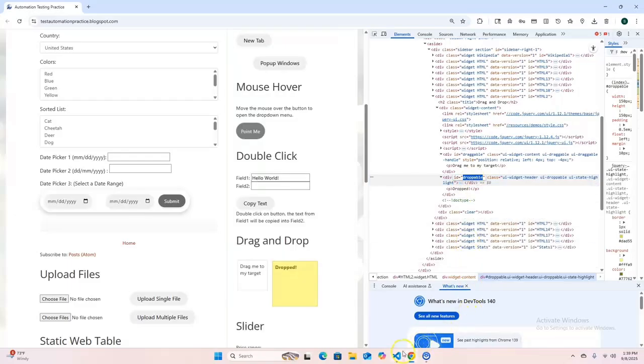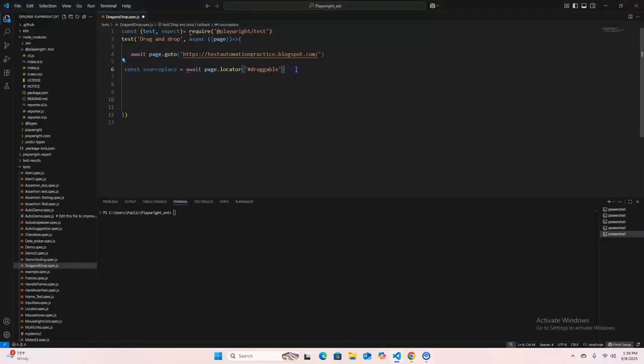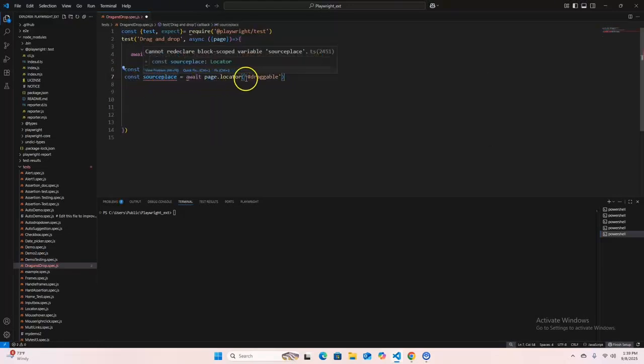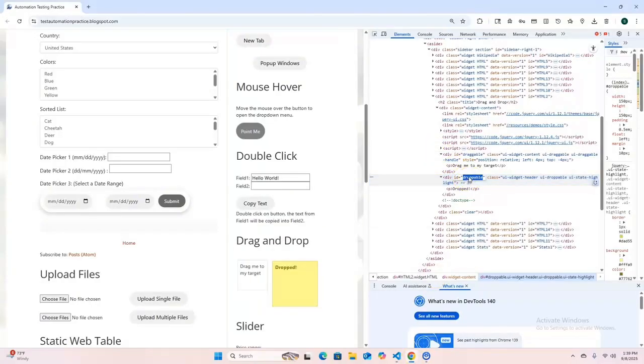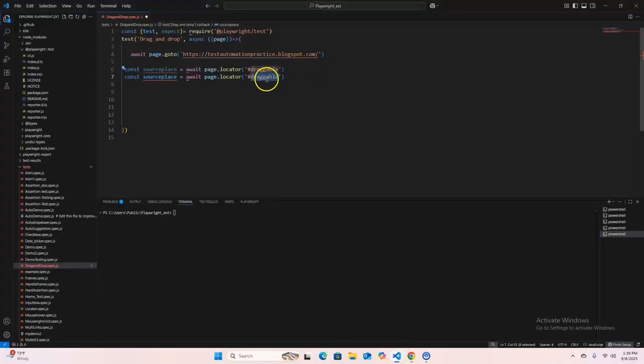Control C. Similarly we have to write, and the same we need to copy, Control C, and paste it here. Just change the locator. Again we need to select the locator, Control C, and go to Visual Studio.